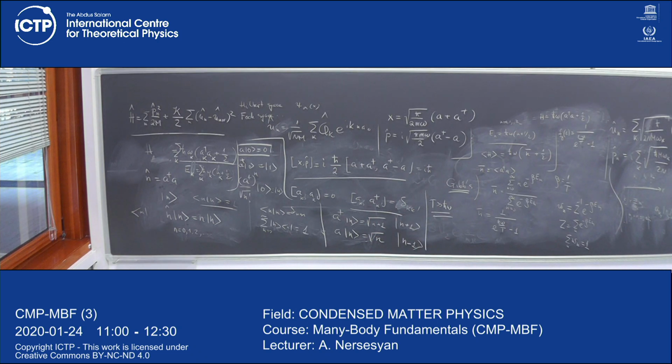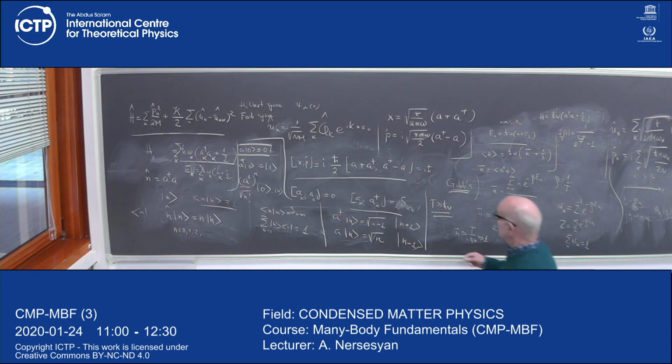Below this level T, we have a macroscopically large number of quanta excited. In this case, this is a small quantity. You expand this exponent, and for n, you obtain in the leading order T divided by h omega, which is much greater than 1. And of course it should be like this because, as we said already, we strongly excited our system. The number of excited quanta is huge.